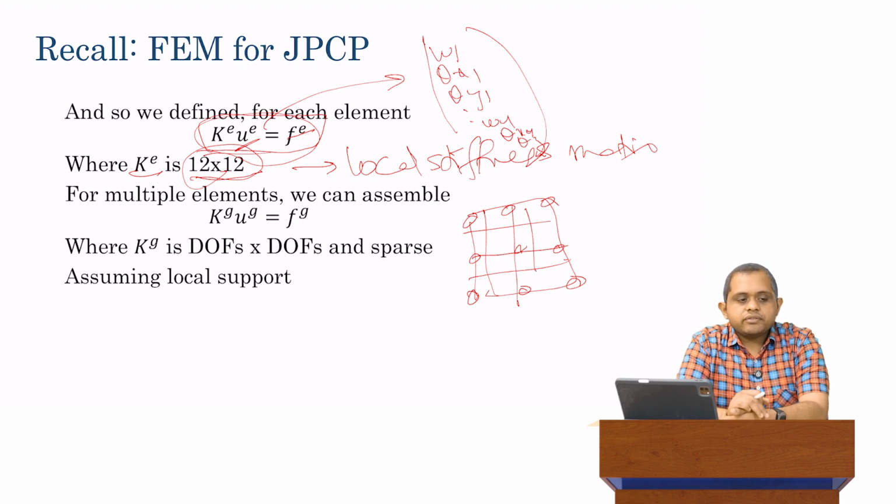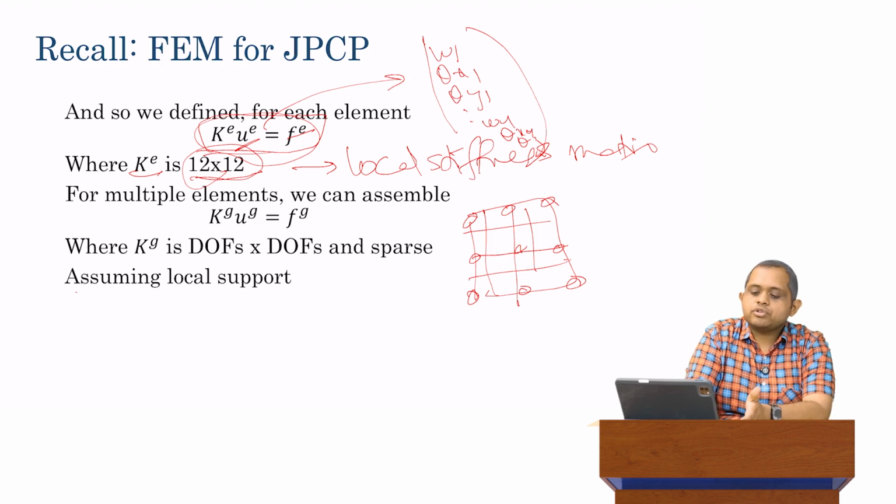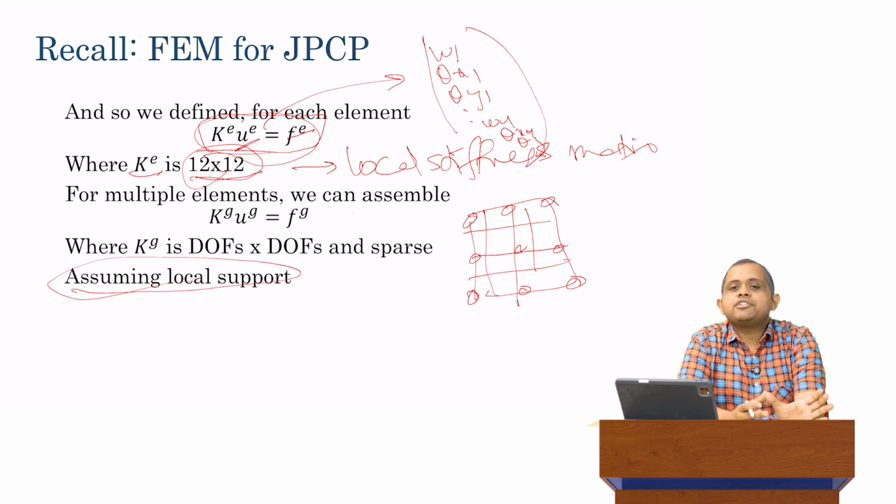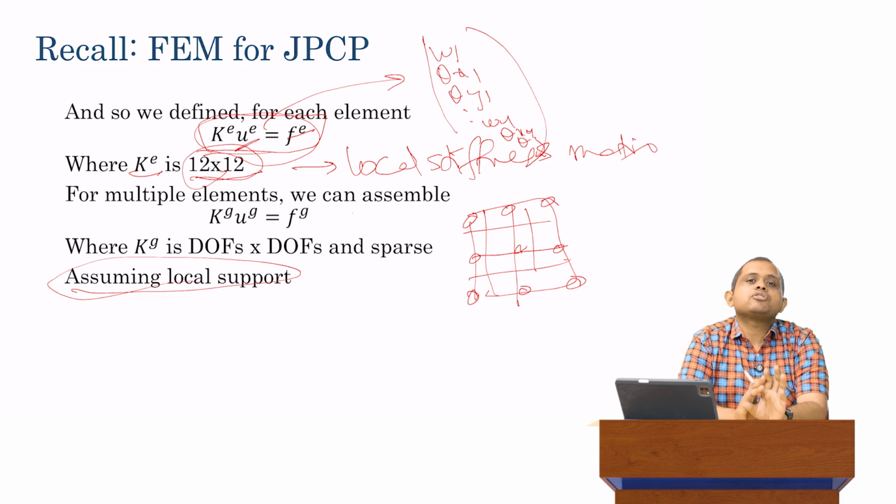In the previous lecture in the introduction to finite elements, we learned a technique called assembling a global stiffness matrix. In assembling a global stiffness matrix, we make use of an important assumption which I called local support. Local support basically says that any elements which are directly connected to each other have a corresponding entry in the stiffness matrix, and any nodes which are not connected to each other have a corresponding entry in the stiffness matrix which is 0.